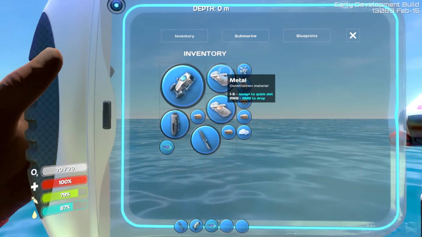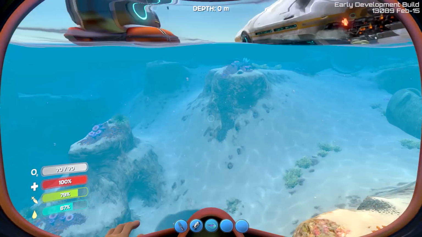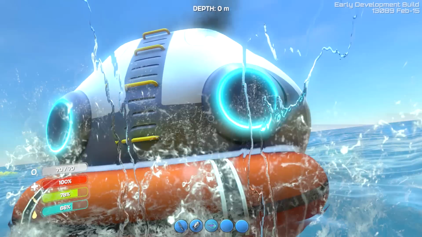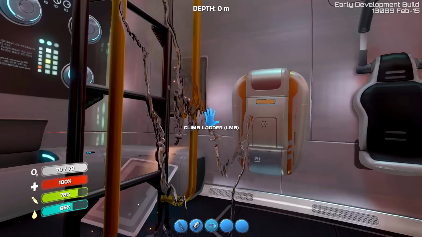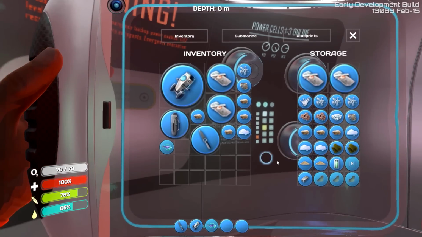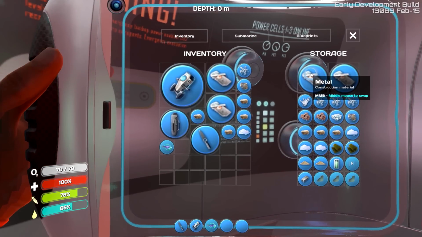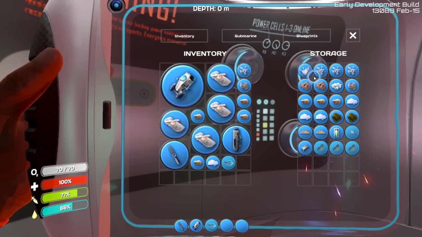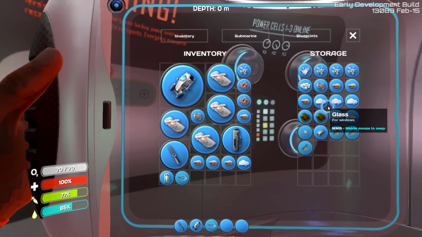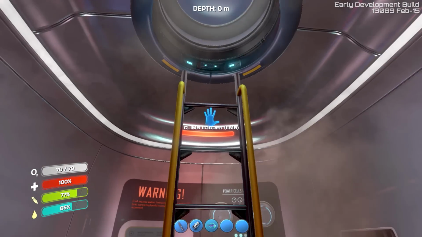Alright, well, I've got 2 metal. I know we've got more glass. We might actually have everything we need except for 1 more piece of metal. Let's take a look. Do I have the copper right now? We'll go to our storage right here. I do. Okay, so we have everything. Oh, and I actually have the metal in here too. Fantastic. We have everything we need right off the bat to make ourselves this Seamoth. So let's go and do that.